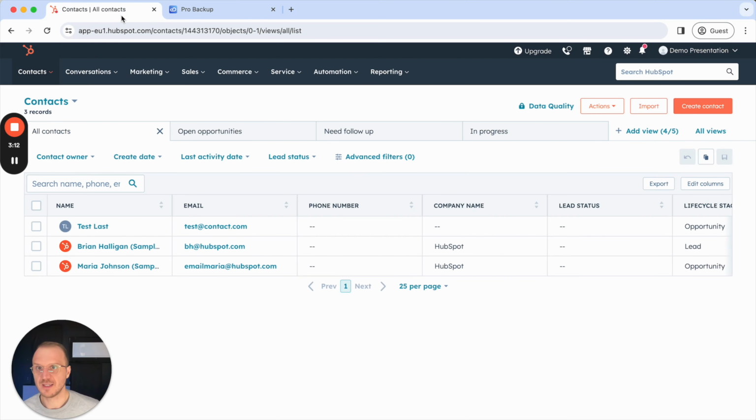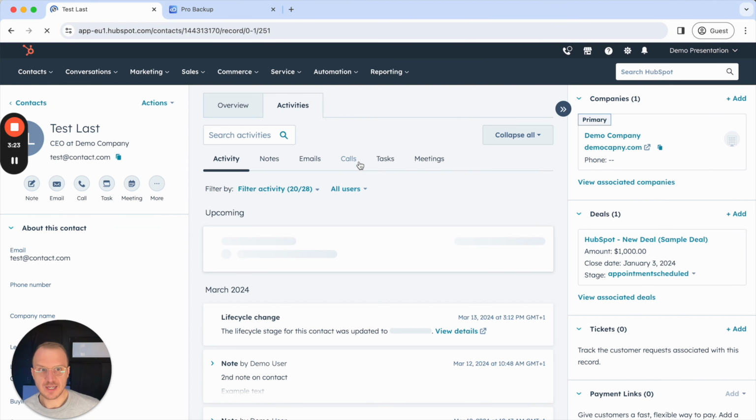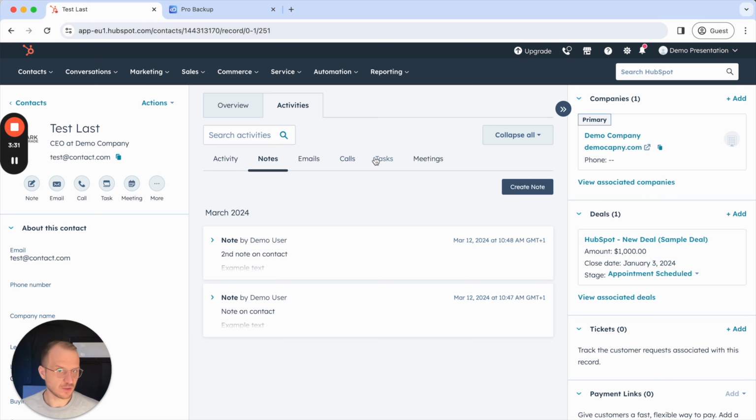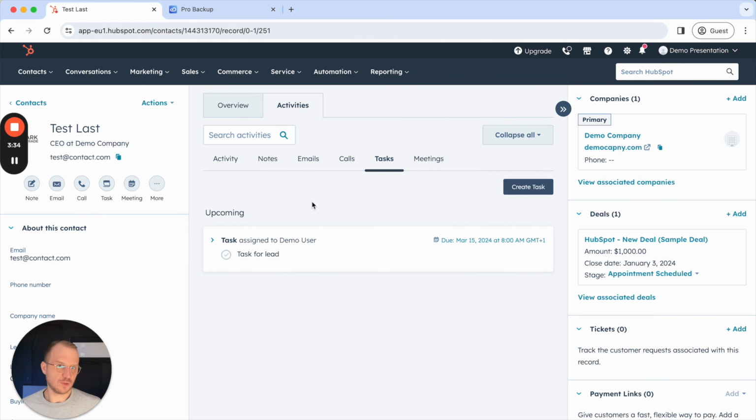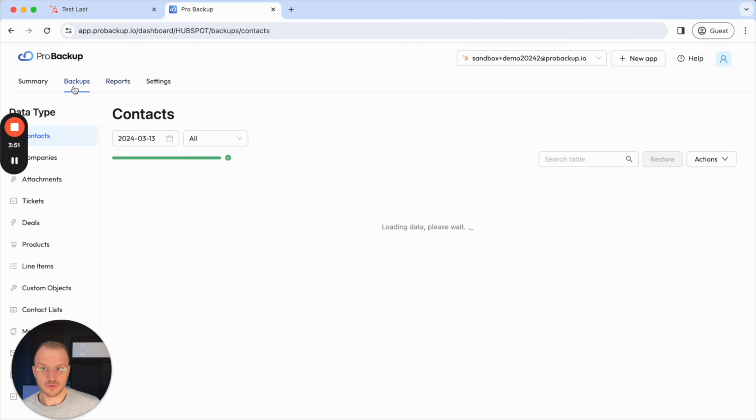This means I can go back to HubSpot. And I can see here that the contact that I've just deleted permanently from my HubSpot account is already recreated in HubSpot. If I click on the item, I can see that all related data, such as the companies and deals, are also relinked, and also other things such as the notes or other activities like tasks are all restored as well. So as you can see, this goes much further than restoring data by doing a data import through Excel. We will actually restore all of the dependencies and metadata as well when you restore data. And the same counts for all the other data types.